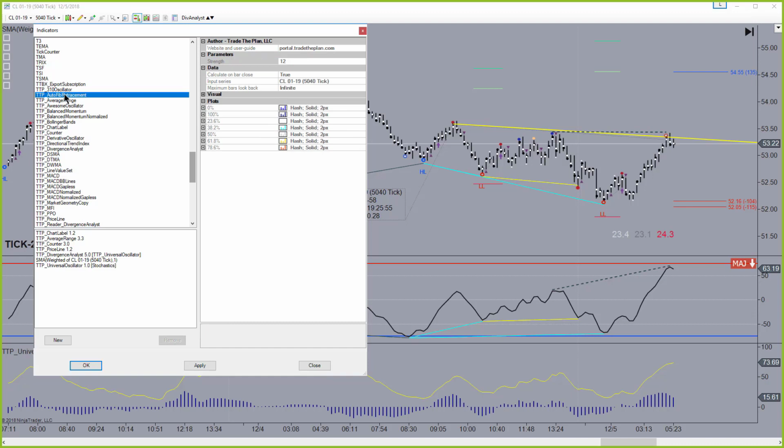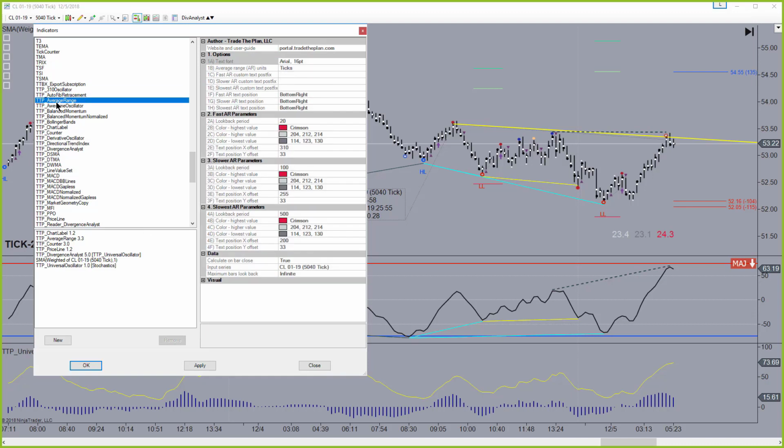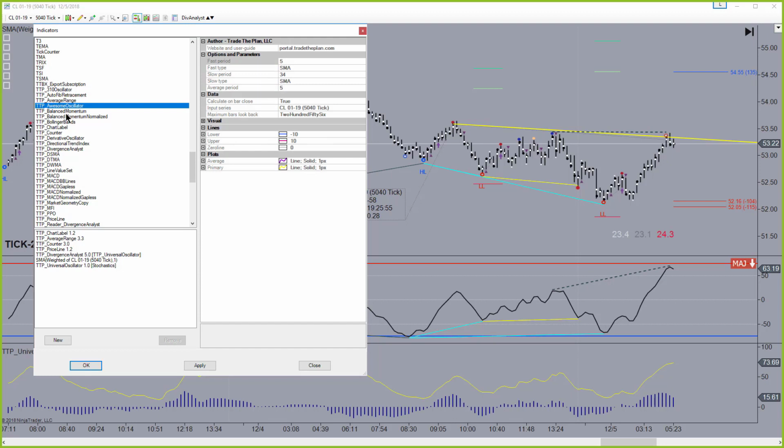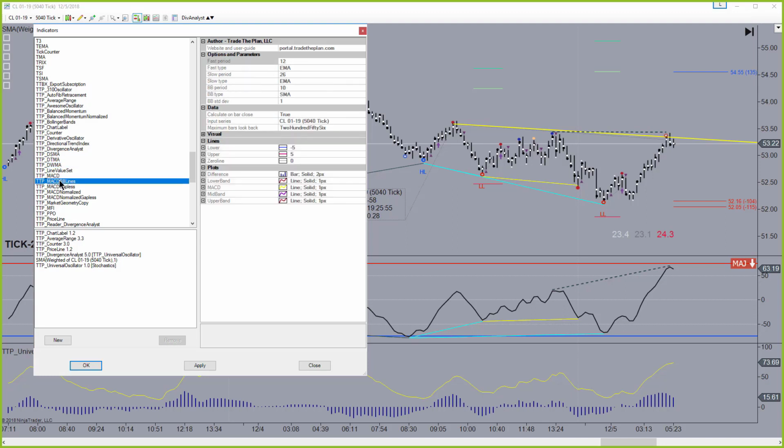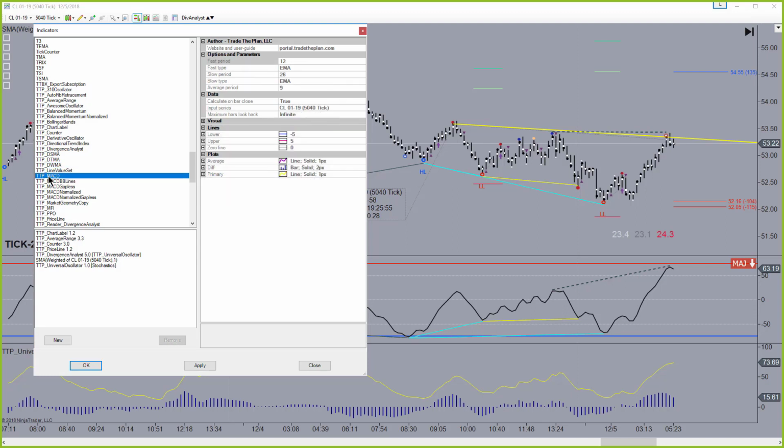Oh, by the way, we have the auto fib retracement for NinjaTrader 8 now as well, which I'll release probably tomorrow. All those free indicators. These are just moving averages that we're using inside of the smoothing. We had to rewrite the MACD to be able to handle the moving average types that are used.